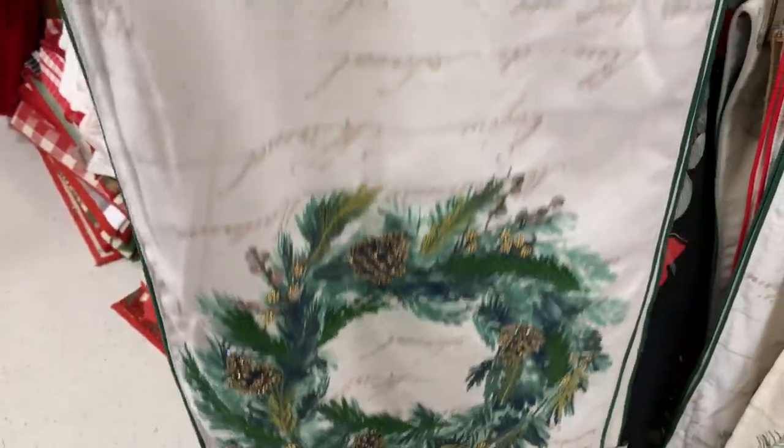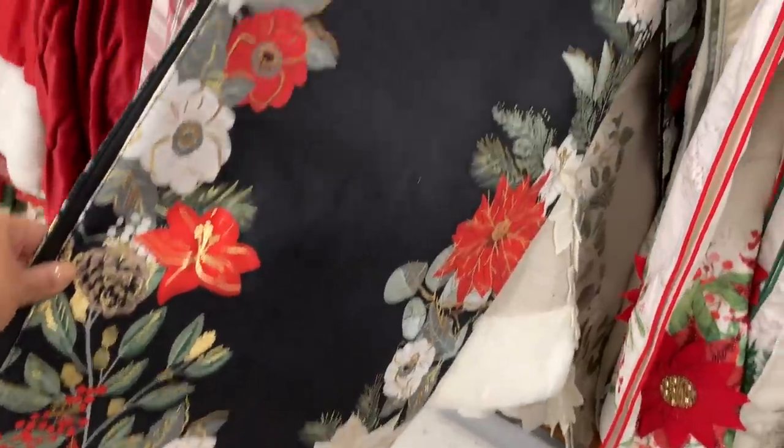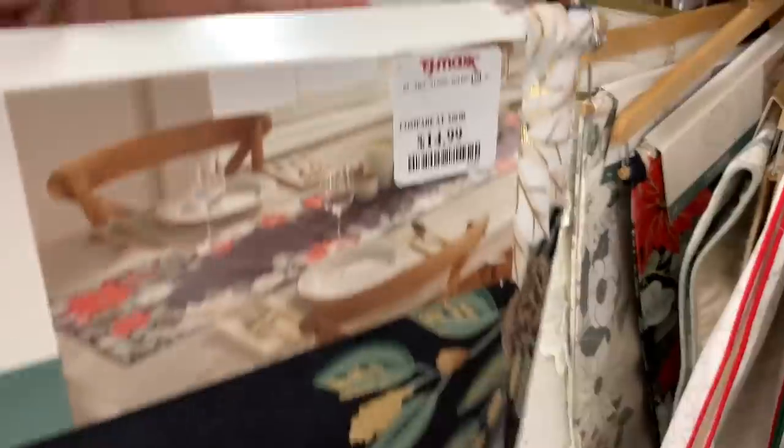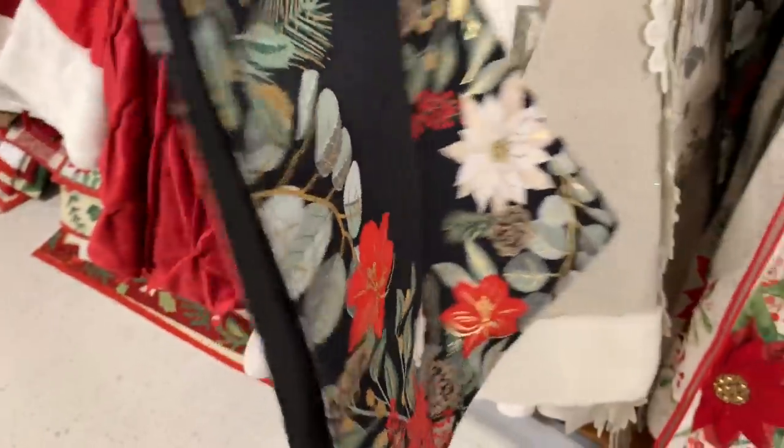By the way, the prices — did you see the price? 12.99. Like, these prices are not bad. These were all $19.99 or under, which is very nice. Love this one too — of course it has a green wreath, my favorite. And then this one at the end — it's so bold with all this black, very nice. Like it's a lot of black and I don't know, I feel like it's so bold but I like it.